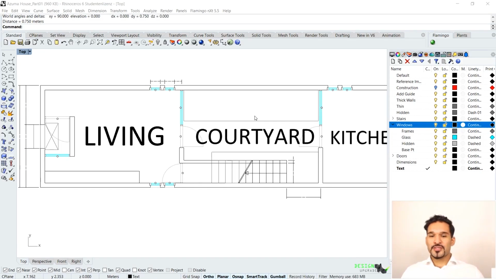And now we want to get to the heart of this whole design, which is the courtyard. The first thing we want to do is add some more details, like the doors and the window walls, and then we will continue on with the stairs itself. Now this is again the preview, so don't get confused.